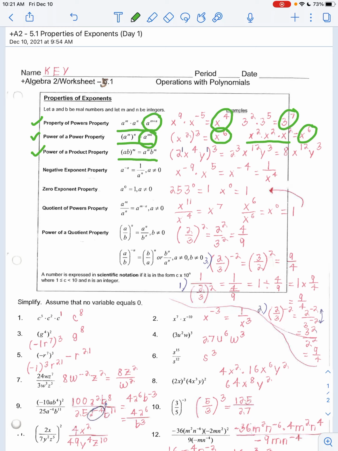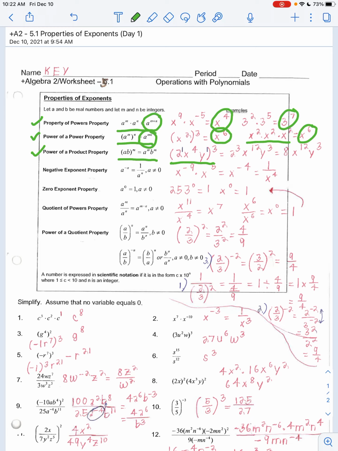So in my example, you can see here 2x to the 4th y. The 2 and the y are really raised to the first power. And then that quantity, 2x to the 4th y, is really raised to the third power. So for each factor of that quantity, you're going to raise it to the third power or multiply the exponent by 3.